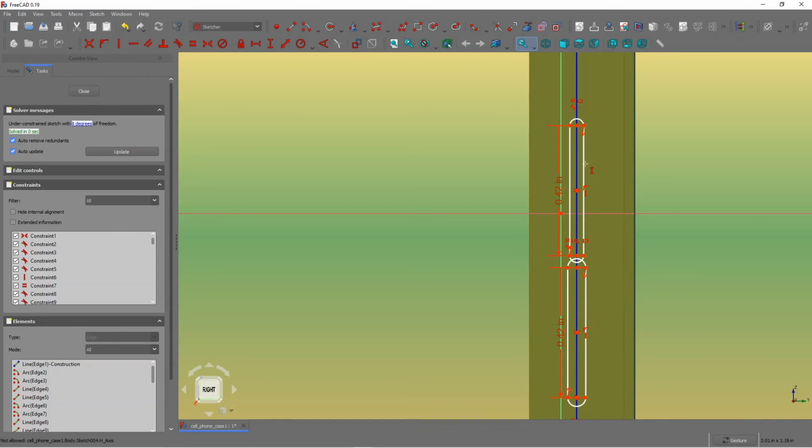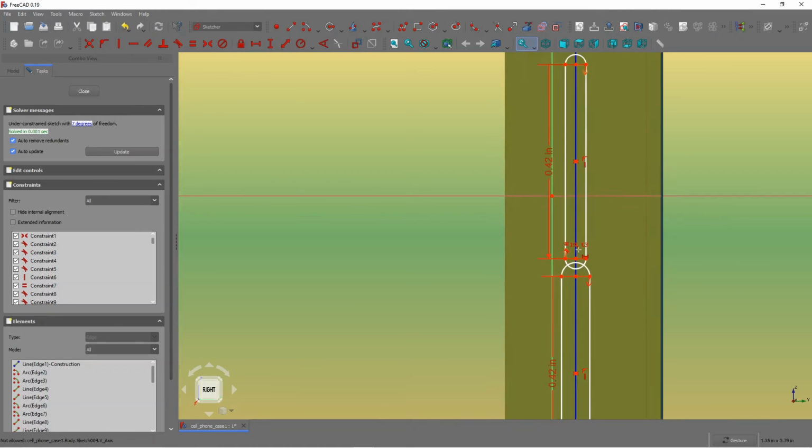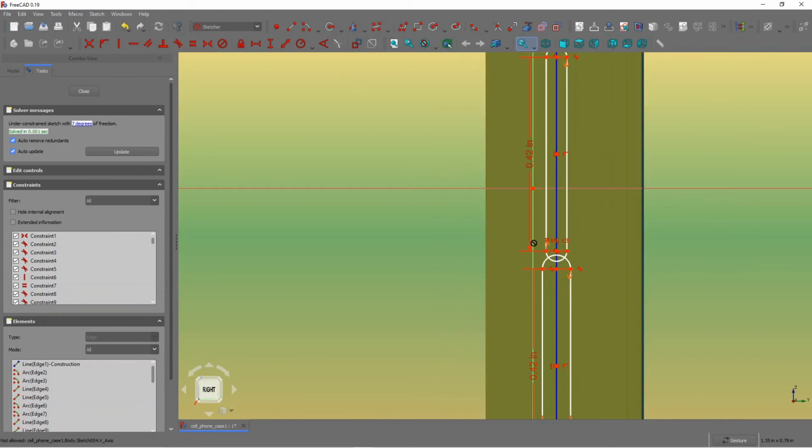It doesn't matter, we can position them. Okay, and then we want to give some width as well. Let's see, I'm going to say 0.57. Is that good? Maybe 0.6. And similarly we'll give a dimension here too.